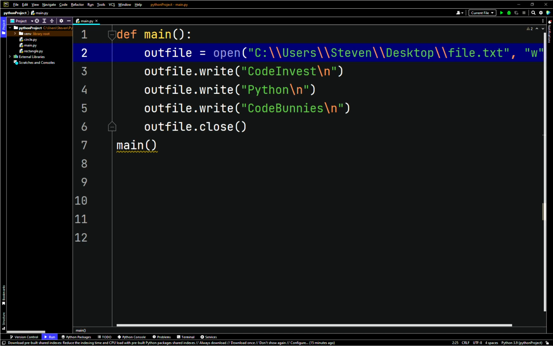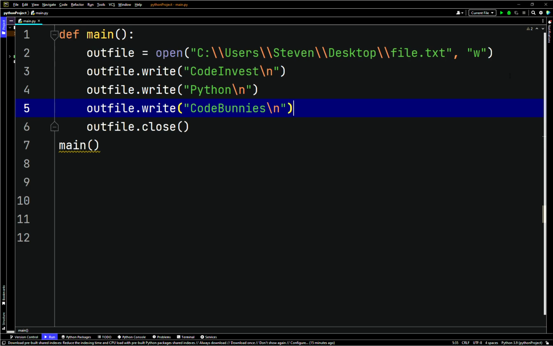I will move on to reading the file, and be careful if you have data in a file and we use the write mode, the W mode. I believe it'll wipe the whole data from the file and start a new file. So if you want to write to a file and continue where you left off, you can use append mode.